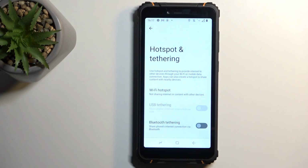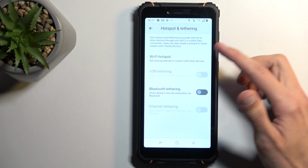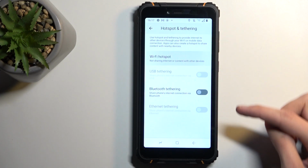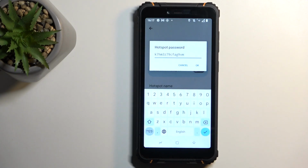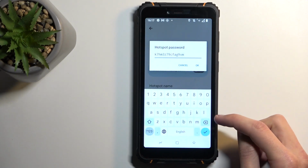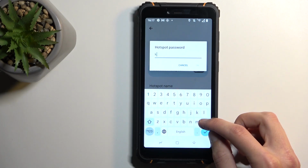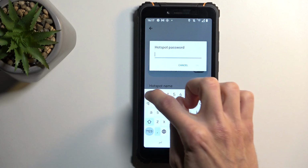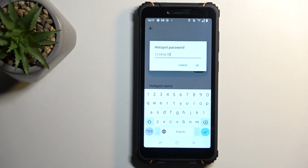The reason for that is it will automatically take you to the settings, and here we can quickly customize the settings for it. So we're gonna go to Wi-Fi hotspot, and I recommend starting off with the hotspot password. By default, it will be randomly generated. So without actually navigating here, you have no way of knowing what it is. Now I'll be removing this one and setting up my own password, which will need to have at least 8 characters in length. That can be letters, numbers, it doesn't really matter.